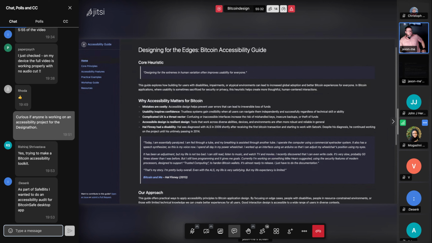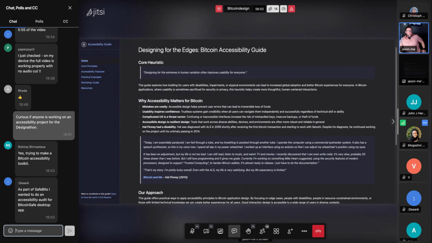He says, "Today I'm essentially paralyzed. I'm fed through a tube and my breathing is assisted through another tube. I operate the computer using a commercial eye tracker system. It also has a speech synthesizer, so this is my voice now. I spend all day in my power wheelchair. I worked up an interface using an Arduino so that I can adjust my wheelchair's position using my eyes. It has been an adjustment, but my life is not too bad. I can still read, listen to music, and watch TV and movies.